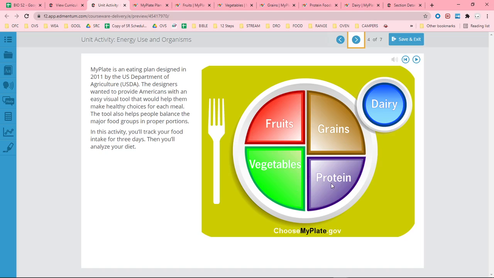And the proteins, that's going to be your meats, needs to be pretty much between your proteins and your dairy. It needs to be the smallest things. And when you choose grains, choose ones that are healthy for you. These are the whole wheat grains. These are the grains that don't cause your blood sugar to spike. Like if you had to choose between a piece of white bread or a piece of whole grain bread, choose the whole grain bread. And if you say, ugh, I can't eat that, you need to train yourself.